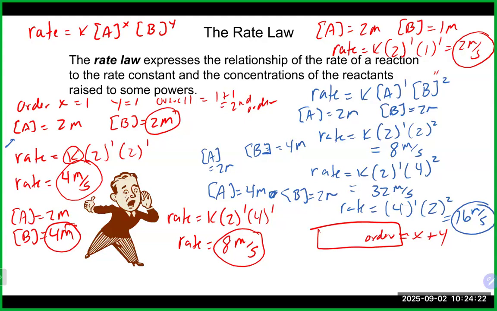Just to show you that this is the practical effect of the rate law and the orders. It allows you to know, for example, in a reaction, what reactant maybe has a greater effect on the rate of the reaction versus one that maybe doesn't have as much of an effect, or they may have, like in our first example, an equal effect on what's happening in the reaction. And that's the practical application of what the orders help you understand. In this case, I doubled it just because I made it up and doubled it. To answer your question, I could have tripled it, or whatever it may be. I just showed it in terms of doubling the concentration.